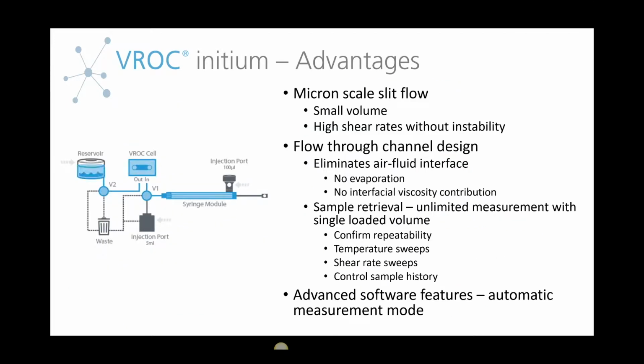So just to then emphasize some of these points a little more, some of the advantages. So I had mentioned that we use microfluidics. And in addition to the micron scale dimensions on our flow channel meaning that we use a very small volume, microliters, it also means that when we operate at high shear rates, we're not concerned about turbulence or secondary flows. So the Reynolds number, which is going to dictate when you transition from laminar to turbulence, is going to be proportional to the characteristic length scale of your flow channel.